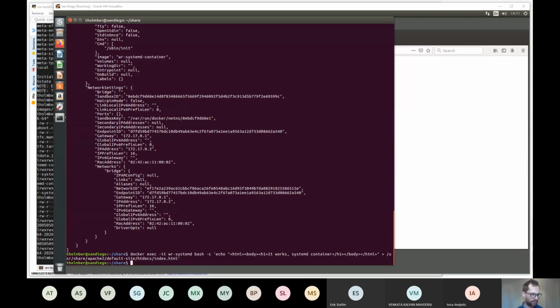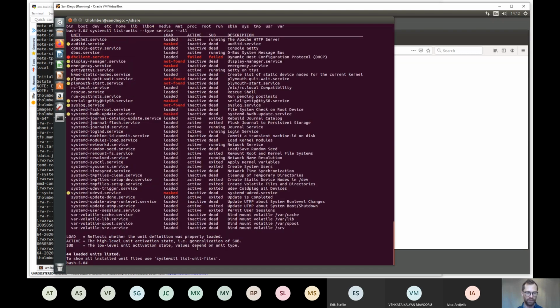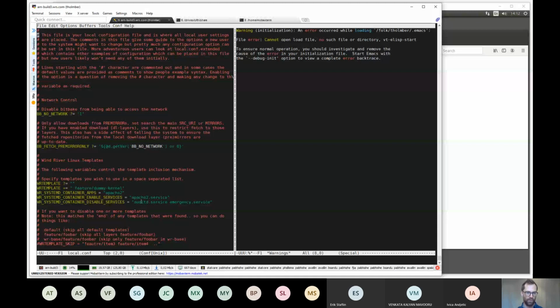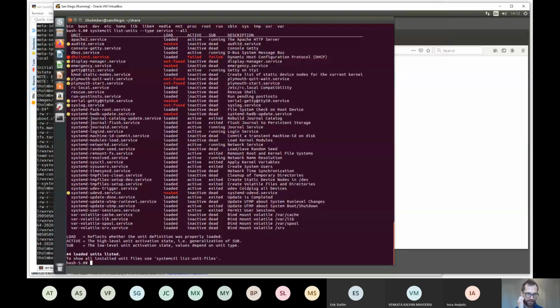We can also go into this container. And then the name of the container is systemd, and then I'll do a bin bash. So now I'm in the container context. In here, I can look at the services because this is a system container with systemd. It has services running. And you can see here, my service is running, it's actively running. And if you remember in my script, I disabled two services. It was this emergency service and audit. You see they are masked here. I can show you again my Emacs file. Audit service, emergency service. So I explicitly said to the system that it should disable these, mask them.